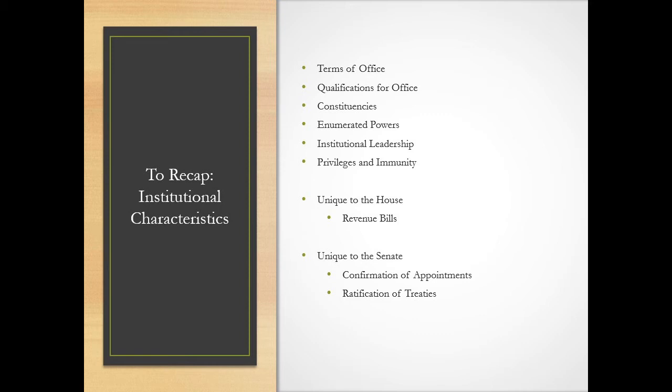And so all this to say that we bear in mind that founders' intent as reflected in the institutional characteristics of Congress, the terms of office, qualifications, constituencies, enumerated powers, leadership, the unique to the House, the unique to the Senate, all these create a sum total of founders' intent vis-a-vis pluralism, right? We're talking about pluralism in the representative model as described by the Federalists, as decried by the Anti-Federalists, and pluralism, the more voices the better, and the pluralist ideal, this vibrant marketplace of ideas.